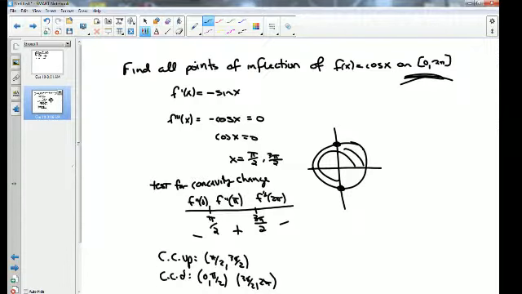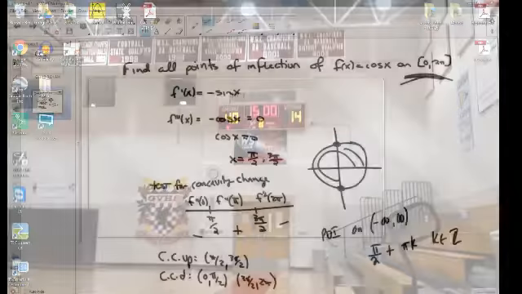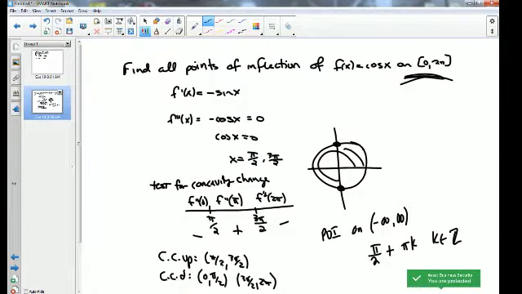So if you wanted points of inflection on that interval, pi over 2 plus, and it changes every pi units, right? Yeah. Every pi units, plus pi times k, where k is an integer. Right, so if k is 1, we have 3 pi over 2. If k is 2, it's 5 pi over 2. So k could be negative 2. Right, so this is how we would write this.